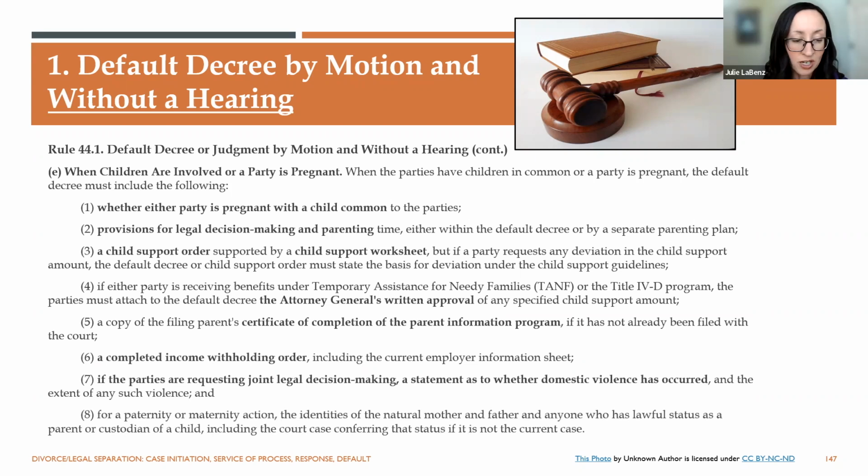And then if paternity or maternity is involved, the identities of the natural mother and father and anyone who has lawful status as a parent or custodian of a child included in the court case conferring that status if it is not the current case. So if you're going to go by hearing, a lot of this stuff can be resolved at the hearing. And this is just helping you determine whether or not you qualify to get a default decree without a hearing.